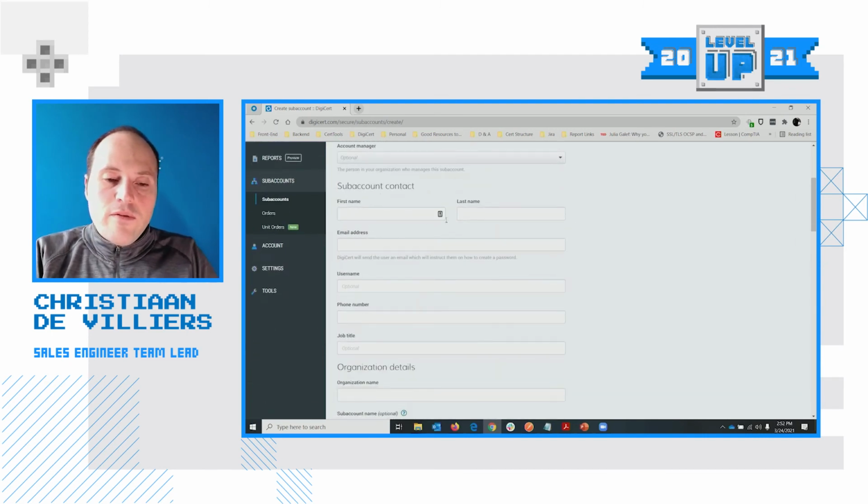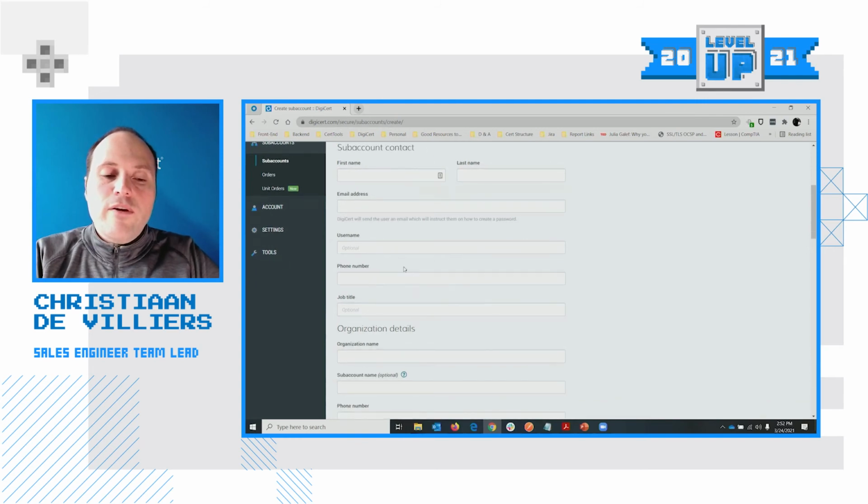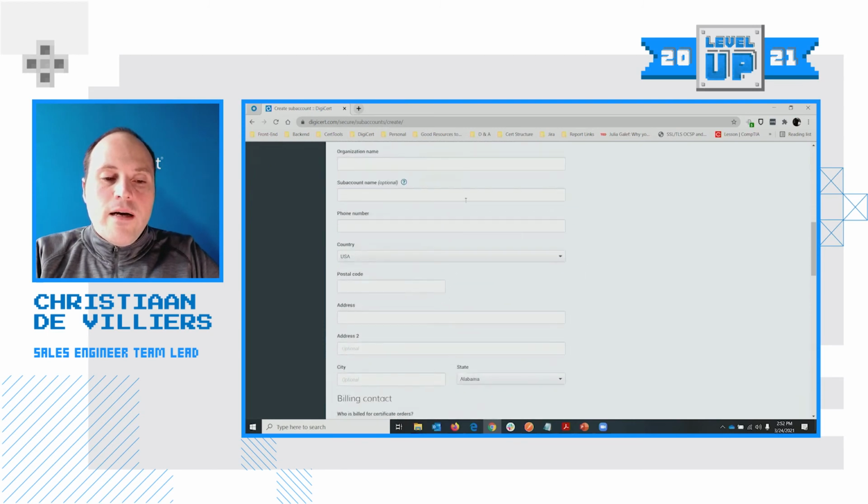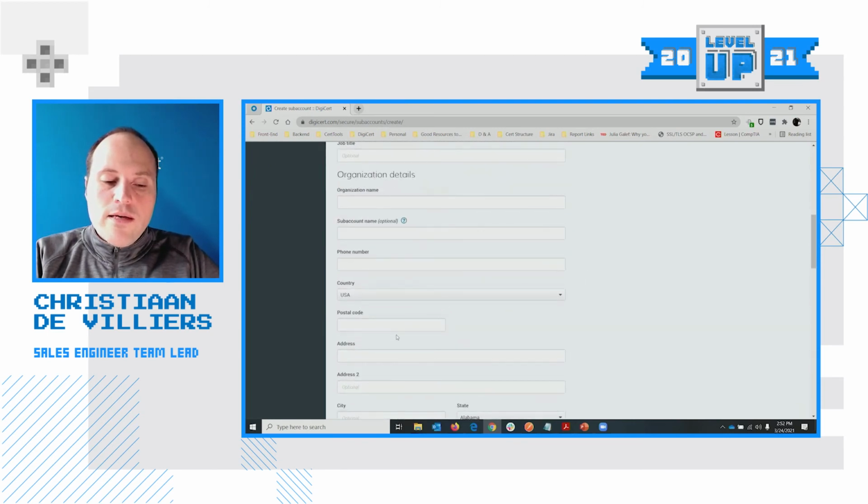So we can see the rest of the information here entails filling out the contact information. This is what we call the subaccount contact, and this would be the very first CertCentral user in the subaccount. Again, we also require an organization name that at the very minimum will be added into the subaccount. It will not be automatically submitted for validation, but it is present there because it will be ready for someone to, at a minimum, start ordering certificates, provided that they first do the validation of that organization.